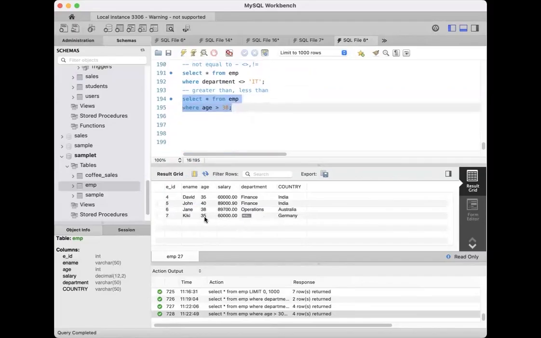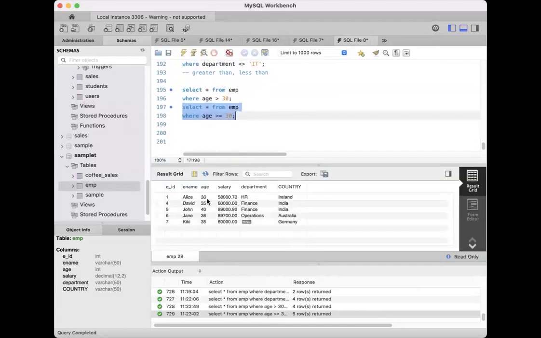See, all the ages over here are greater than 30. Herein, if I apply a small tweak, that where age is greater than or equal to 30, so it will include 30 as well. So wherever the age is 30 or above will get selected, right?